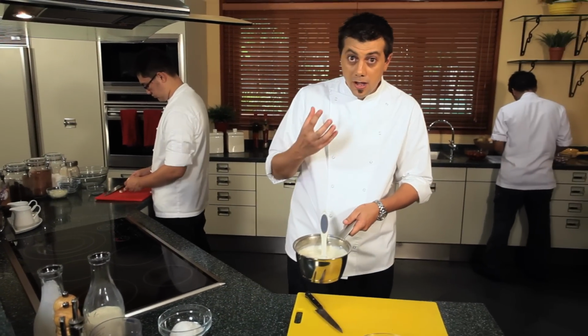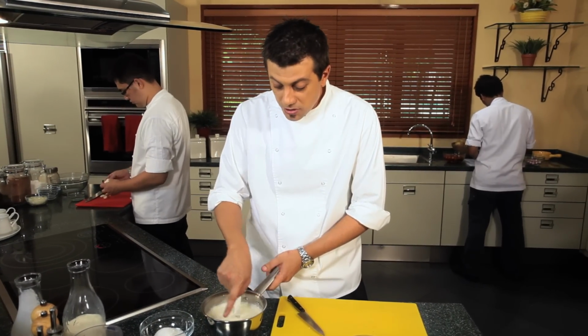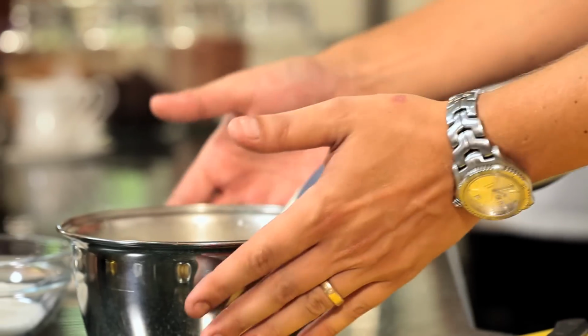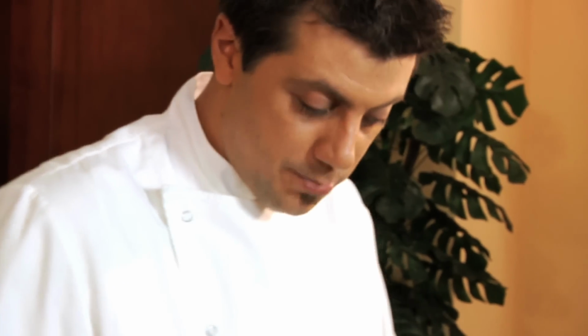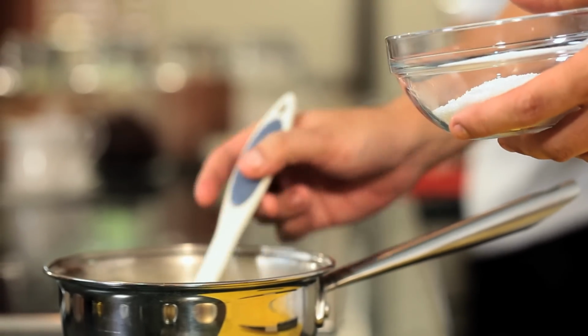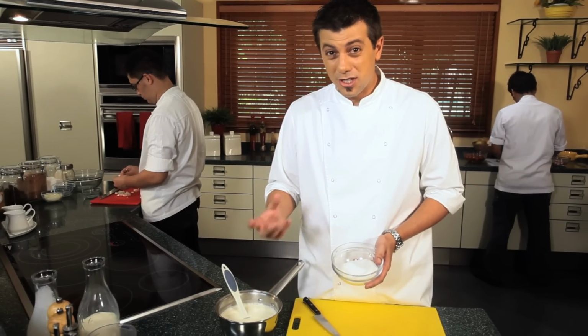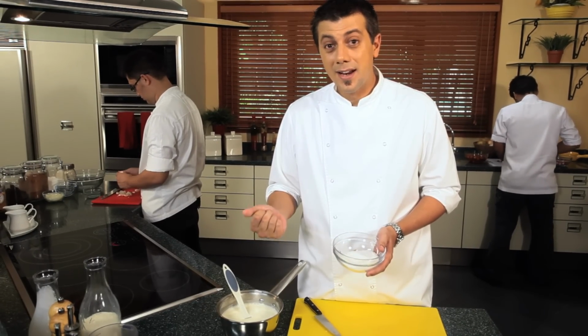Right, our milk has now come up to temperature. It's always a good sign. You can see little bubbles kicking about there. It's just before the boiling point. Because if we add the sugar when it's on the heat, there's a really good chance of the sugar caramelizing and your panna cotta turning a light caramel color.